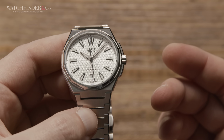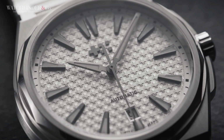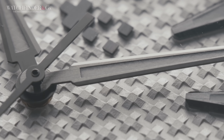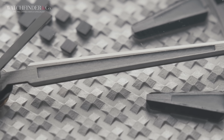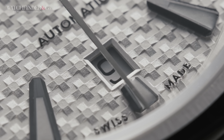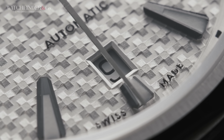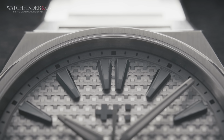I owned a Royal Oak at one point, if you didn't know. Now, I hate to go all hipster on you, but the reason I was able to own it was because pretty much everyone else thought it was uglier than Satan's armpit. I paid less for it then than you would a brand new Moonwatch now. The Nautilus was the same, and so was the Aquanaut. Especially the Aquanaut. You couldn't give those away. So my first thought was, yes, the time of the integrated watch is coming to a close. Maybe not this year, but soon.